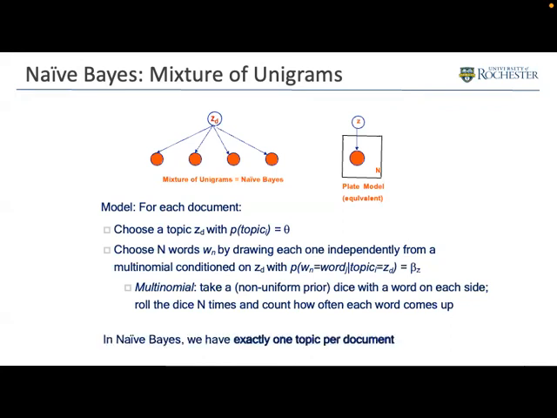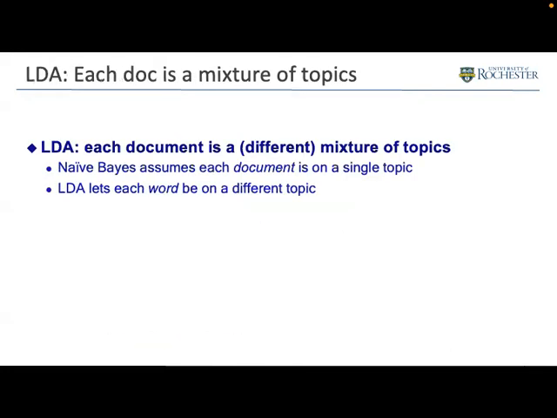Also, there is a very strict assumption in naive Bayes. That is to say, we can only have one topic for the current document when we are running text classification. So how do we solve that? A potential solution is to use the LDA model, which assumes each document is a mixture of topics. A single document may have 10 topics within itself. So it's different from naive Bayes.